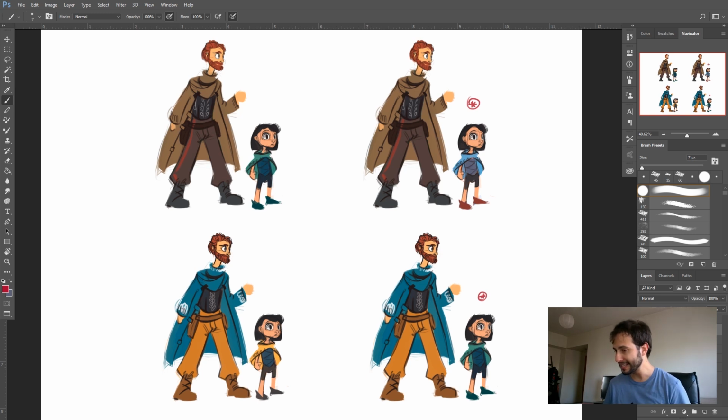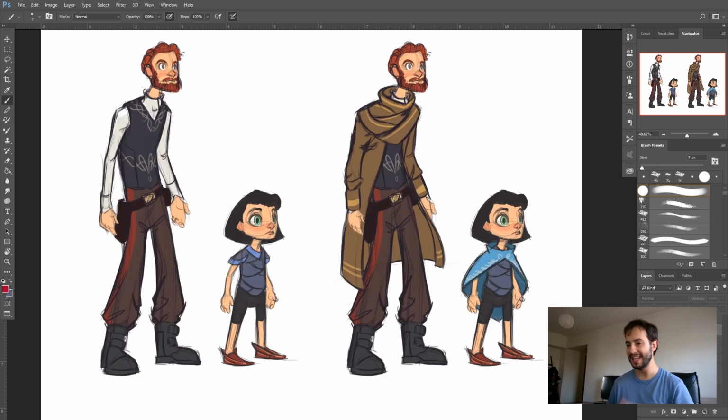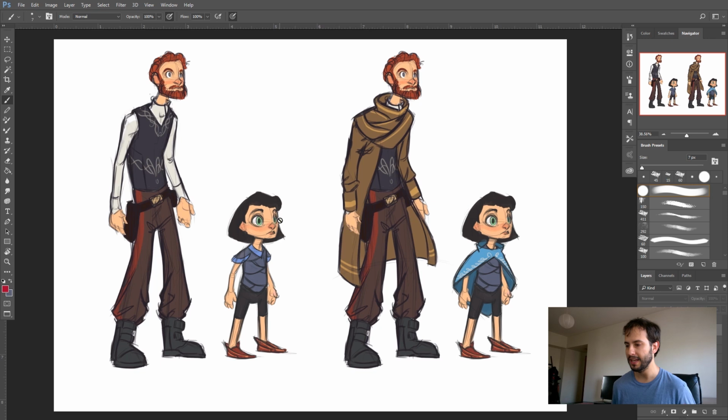So now that I decided this, I want to show you this. And this would be, in a way, the final design. There's still a lot of refining that I could be doing with this, but this is what I came up with after trying a bit. Now I have here on the left how they would look if they weren't wearing their coats or cloaks or whatever it is they're wearing, however you want to call them. And on the right is with their cloaks and the coat.